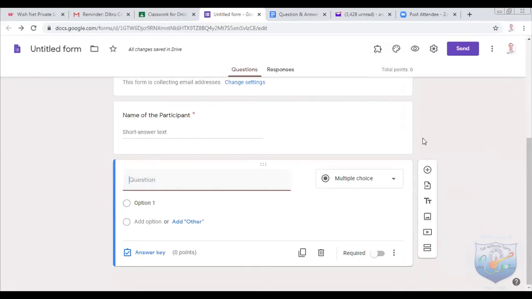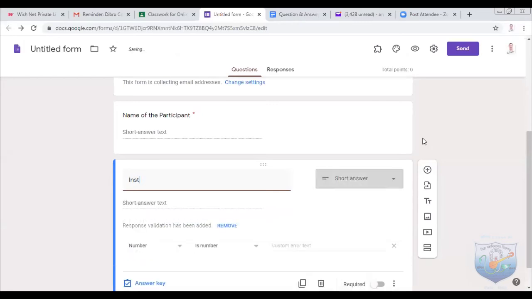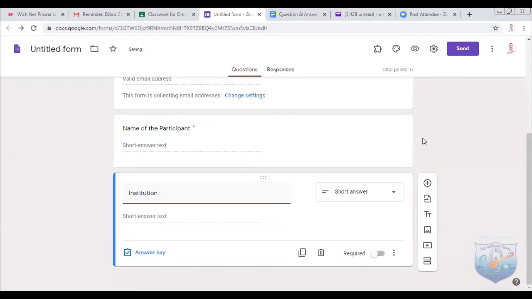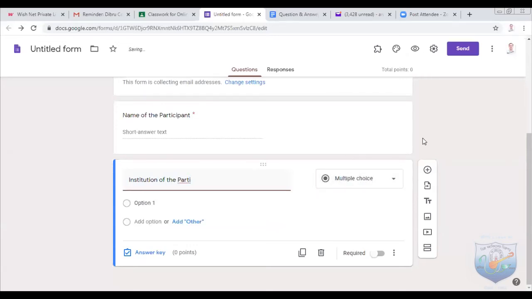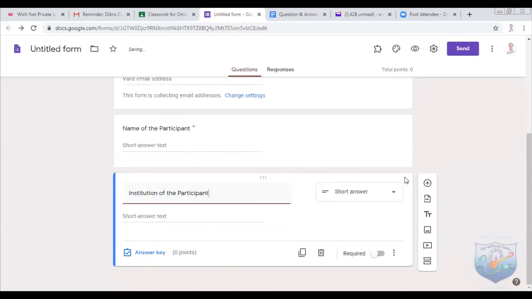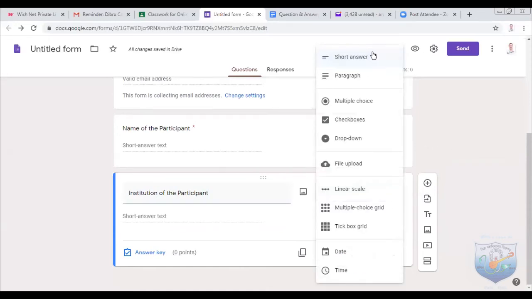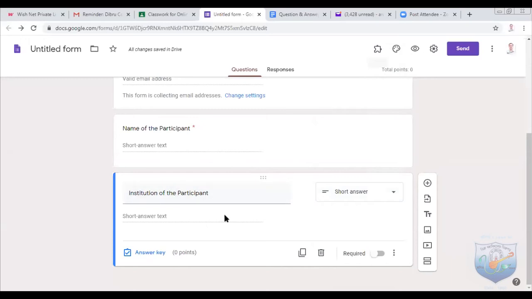Suppose you want to give institution. Again, make it short answer type because this is a one-line answer. Make it required.